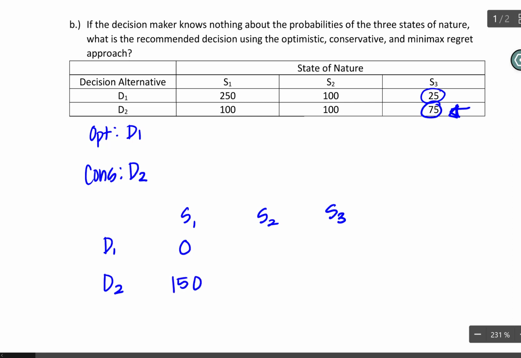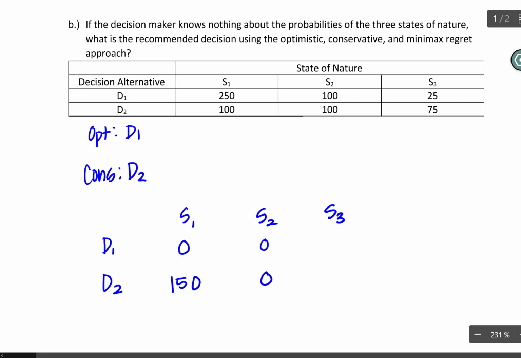Now we need to go over and look at state of nature 2. Here in decision 1 and decision 2, we got $100. So either way, we got 100. The most we could have gotten with that state of nature was 100. So we didn't miss out on anything regardless of the decision that we chose.